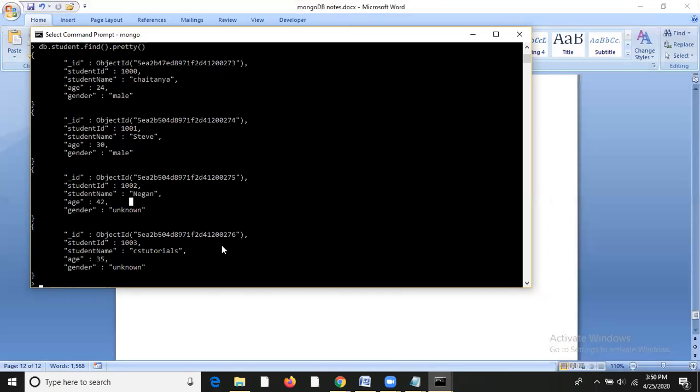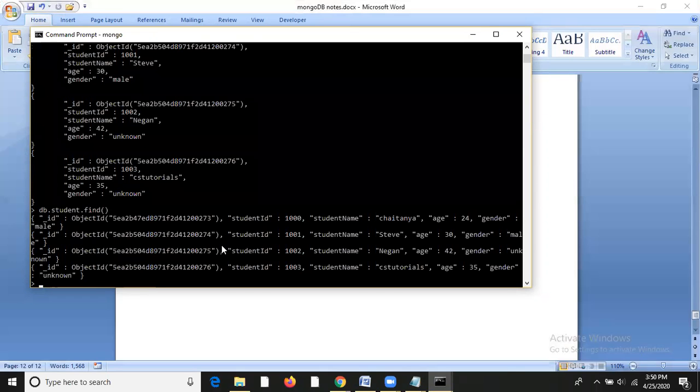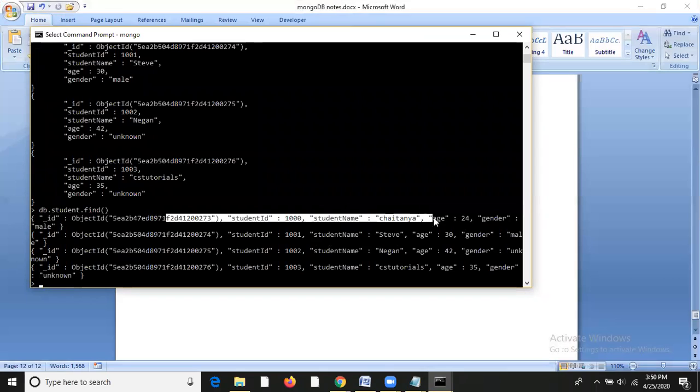So now we'll display our records first, and then I have to change the age of this particular document to 26. Okay, and I will change the name of this particular student to CS. So now I will use the save method.